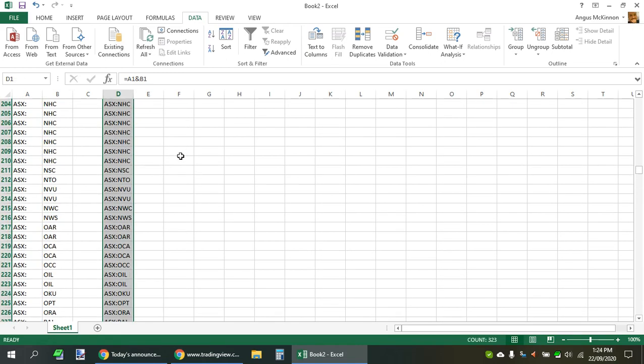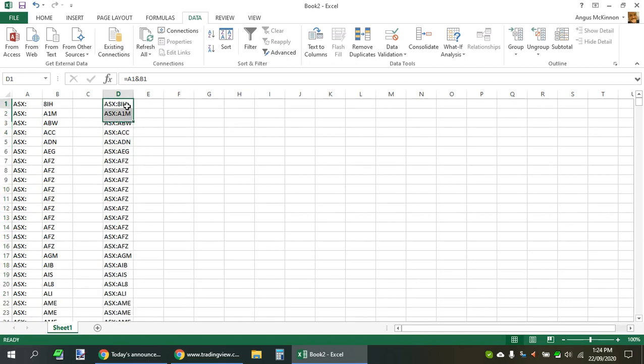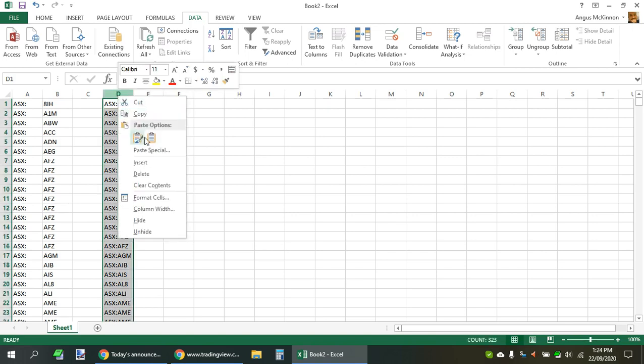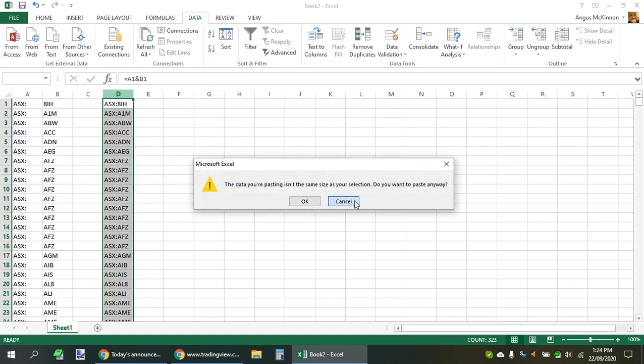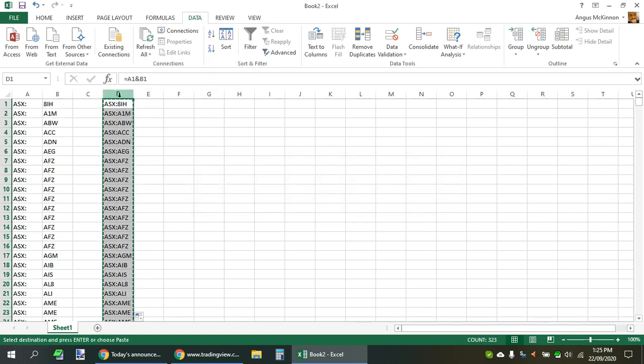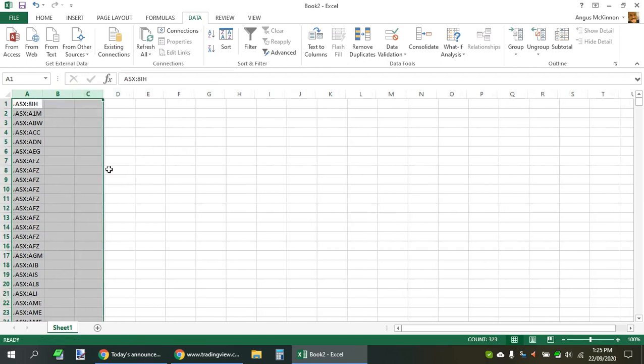So that's now a long list. But again, that list is now a formula. So you can see here that that ASX dash, I presume it's an 8IH, is actually column A1 and B1. So I'll highlight all that, right click. I'm just going to go paste. I think I didn't copy it yet. So I'm going to go copy, Control C, and I'm going to go paste just as values. And so now you can see it's actually a value. So now I'm just going to go delete column ABC, say delete.